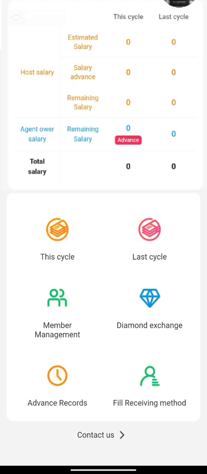So whenever the salary is being paid, because don't forget, like I said before, salaries are being paid to agents. So whenever the salary is being paid, don't forget to check your advance record to know the ones that exchanged their salary. Check the dates, check the amounts, so you will know how much is supposed to be their balance.